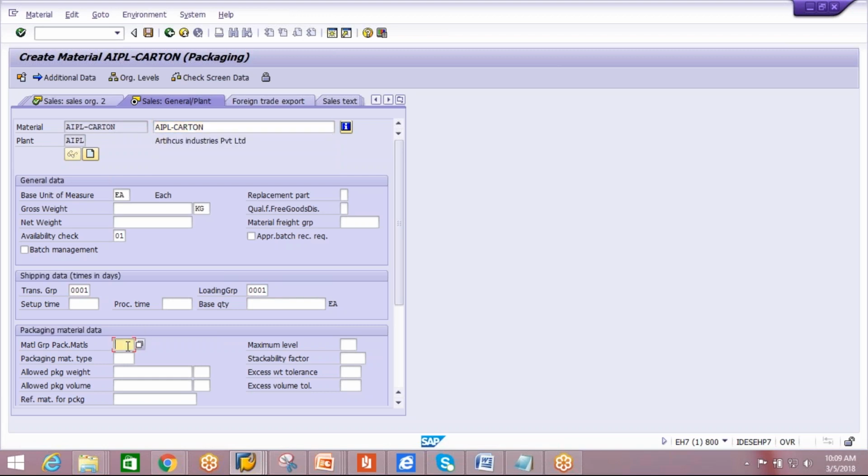Here, this is very important. This is our cotton box, a packaging material. What kind of packaging material type is this one? Here we need to maintain. Ours is a carton box. What kind of group is it? Here APAK, A pack.